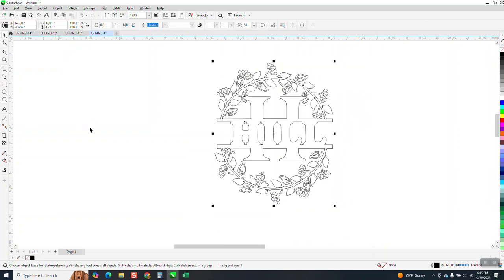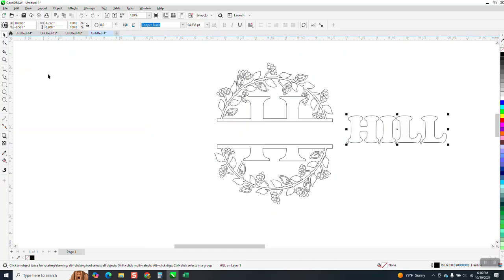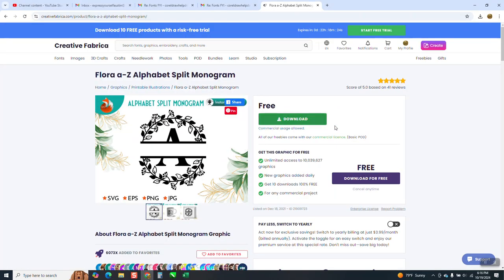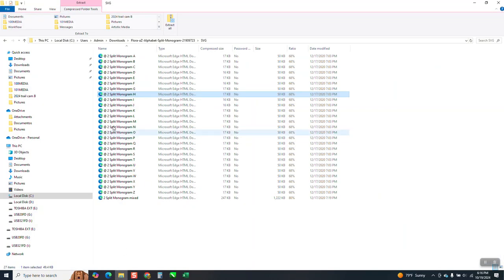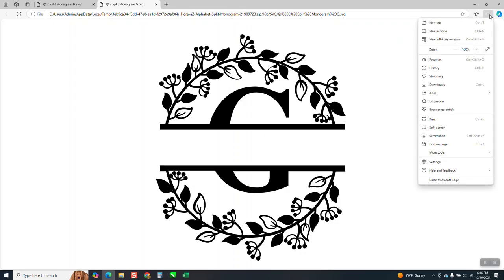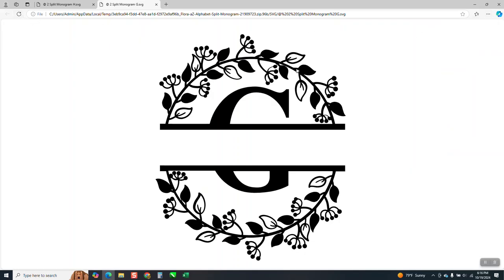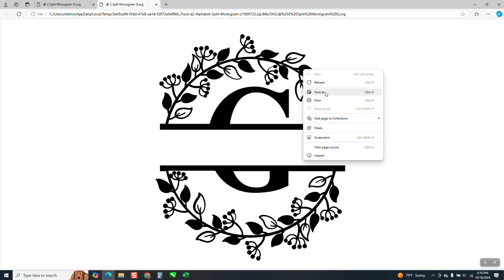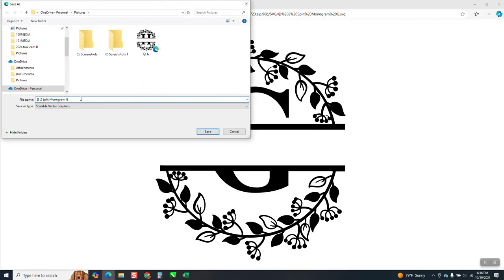Now that's a terrible word. That's a terrible font for that. I can't think of another name. Well, let's go back and get it, and let's pick G again. And then just click on it, go right up here, and, well, because I've already opened it, it's causing me a little bit of trouble. Normally you can click on it. Let's right click and save as G.